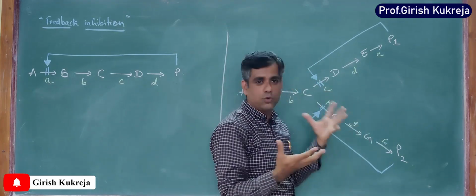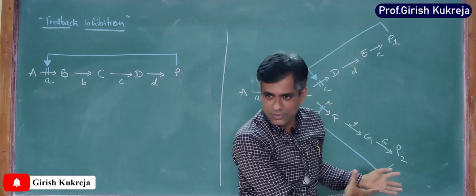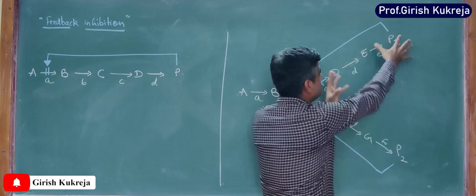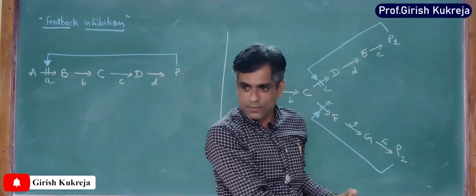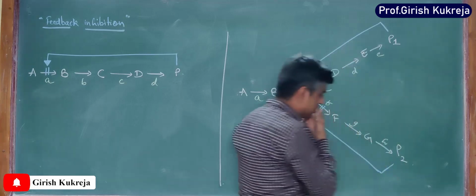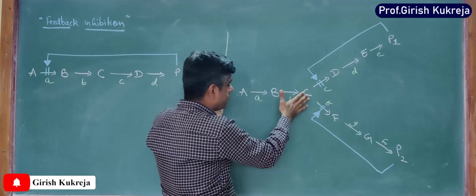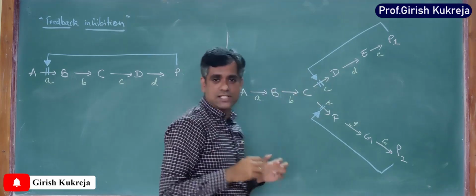Like in our class we had two Pallavis, so we used to call one Pallavi as P1 and the other as P2. This is not Pallavi, but you know, these are some products, like they may be two amino acids, right? So you have one amino acid being synthesized here, you have another amino acid being synthesized here, and this entire thing branches out from this particular C.